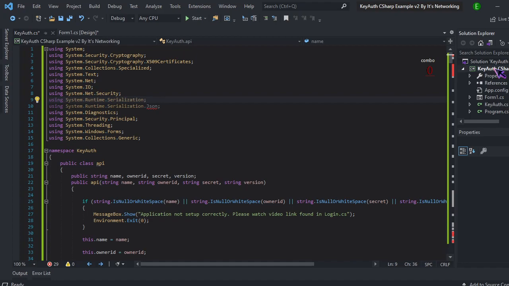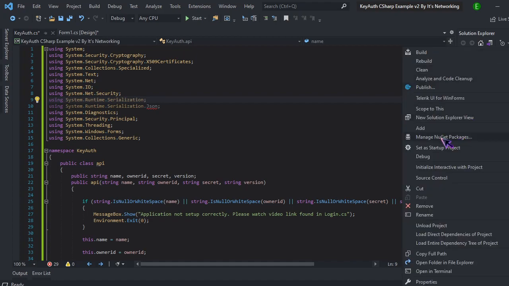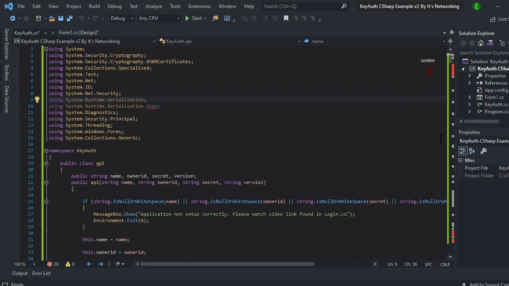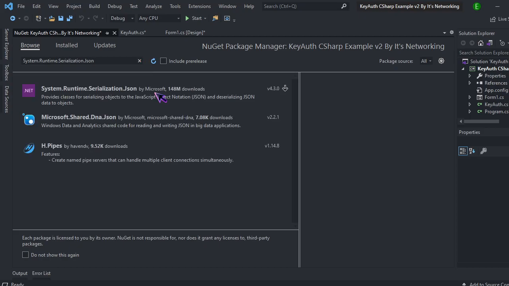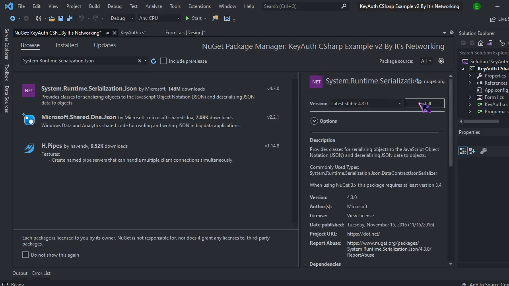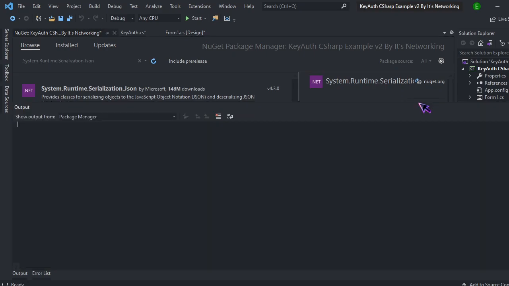Come over here, right click, come down to manage NuGet packages. Make sure that the package source is set to all. Click on browse, and then just go ahead and paste that in. It's the first one right here, so you just want to click on install.